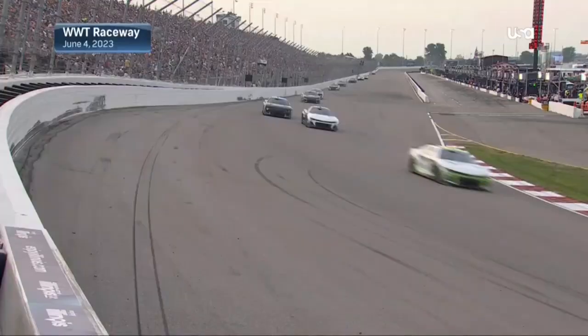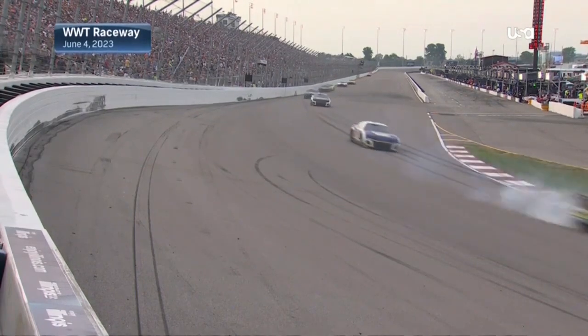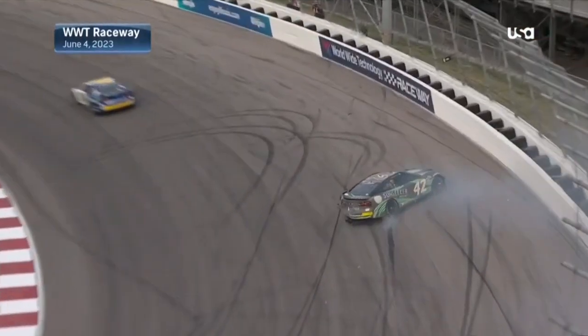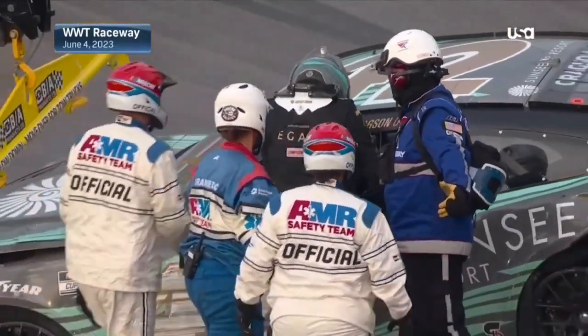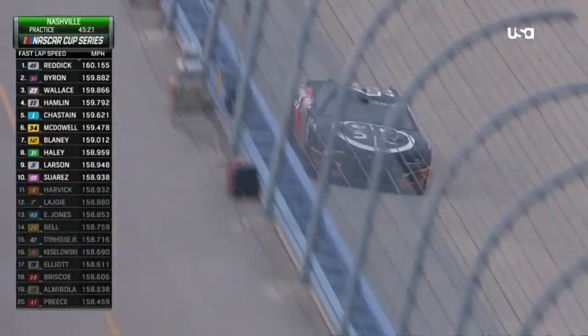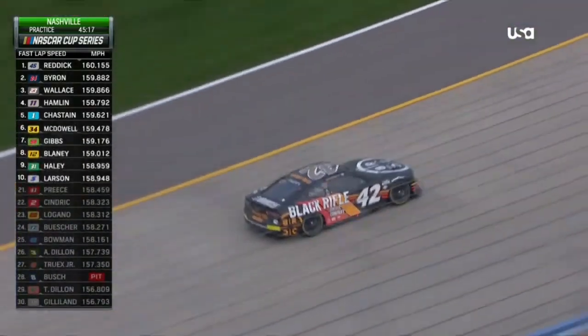Yeah, some rotor failures that we saw on multiple cars, but this one right here, I'm not sure there could be a worse spot, right at the end of the straightaway, corner entry. You see just really, really hard contact to the back of the car, the left side. I mean, look at the damage to the car. You could tell, obviously, he was shaken up. And then, as you said, Dale, he had to sit out Sonoma. That off week helped Noah get back behind the wheel here.